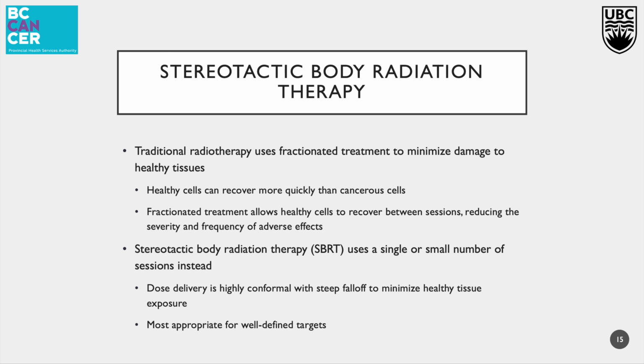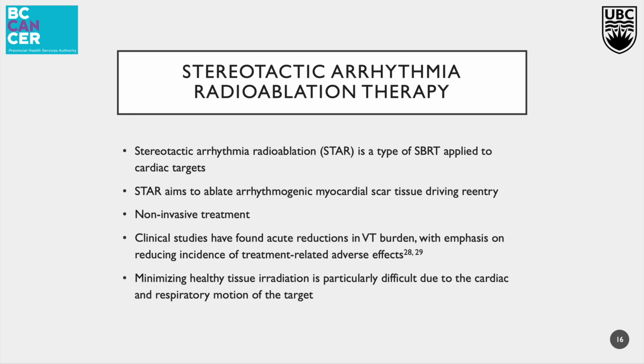Now, the important thing with SBRT is that because it is in a single or small number of sessions, it has that extremely high radiation dose. And due to that extremely high dose, minimization of errors resulting from patient repositioning and organ motion is especially crucial. Now, a particular type of SBRT applied to cardiac targets is stereotactic arrhythmia radioablation, or STAR. So STAR aims to ablate arrhythmogenic myocardial scar tissue driving re-entry, which is similar to the purpose of catheter ablation, but with the benefit that it is non-invasive. No tubes are getting routed through blood vessels to your heart, you're just getting hit by a radiation beam.